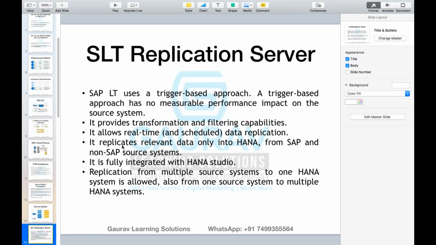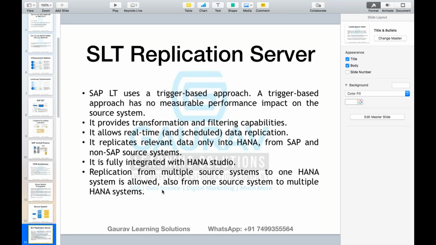Very important, it replicates relevant data only to HANA. We cannot say we want to create a central finance system which is an ECC system. Your central finance system must be a HANA system, and you can bring the data from SAP or non-SAP source systems. We discussed this yesterday also: replication from multiple source systems into one HANA system is allowed, and also from one source system to multiple HANA systems. In central finance we have multiple source systems sending all the data into one target system.